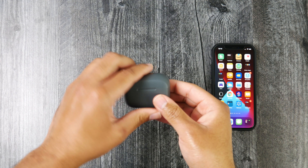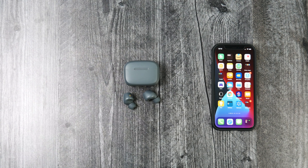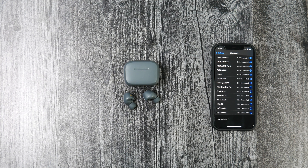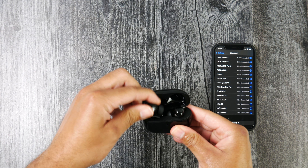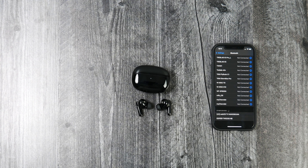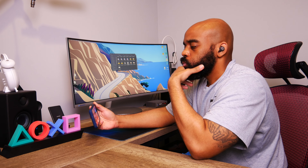As far as Bluetooth connectivity, pairing is a breeze whether you're using iOS or Android. One major difference is the 330s use Bluetooth 5.0 while the TWS1 Pros use 5.2. For gamers, the 330s feature a gaming mode focused on low latency — you don't get that with the TWS1 Pros. However, the TWS1 Pros do use the Aptx codec, so with both pairs you shouldn't see any noticeable lag. Through YouTube and Amazon Prime everything has been synced up, and for gaming I tested Call of Duty Mobile and both pairs performed just fine.